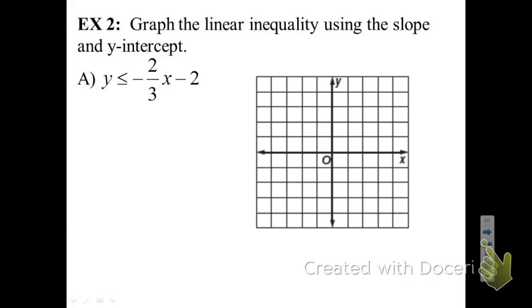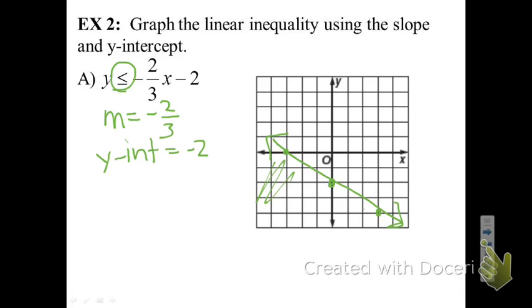So here we go. This equation here, it says to graph using the slope and the intercept. This is already in slope-intercept form, so we can pick out the slope is -2/3, and the intercept is -2. To graph this, we go down 2, and then we apply the slope, which says we go down 2, forward 3, or we could rise 2 and go back 3. Then we have to determine if it's solid or dashed. This comes from the inequality. Because it says less than or equal to, the line is solid. And then we determine the shading. It says y is less than, so we would shade below.